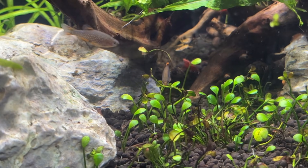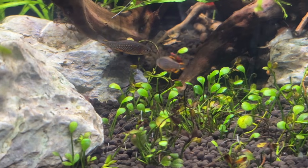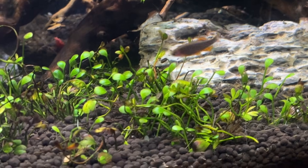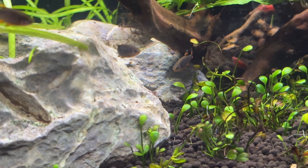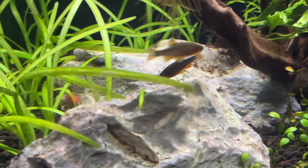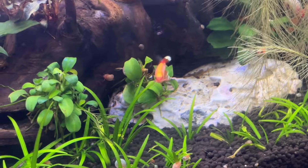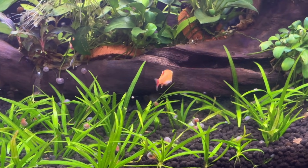Anyway, that brings the video to an end. I hope it's been helpful and that you've got a better idea of how 30 ppi foam can work as a filter media. It's basically the same concept as a cheap sponge filter, which is one of the most popular filter types in the hobby, and it's proven time and time again that foam can hold the cycle on an aquarium. I just wanted to better explain the concept of using 30 ppi foam in something like a hang-on-back or canister filter to show that you can use cheaper biological filtration options and don't need the expensive stuff on the market. Out of all of my aquariums, the only one that doesn't currently use 30 ppi foam is one that is cycling using an under-gravel filter where the substrate is the filter media. Everything else in my fish room with a filter uses 30 ppi foam for biological filtration, and I never have issues with parameters.